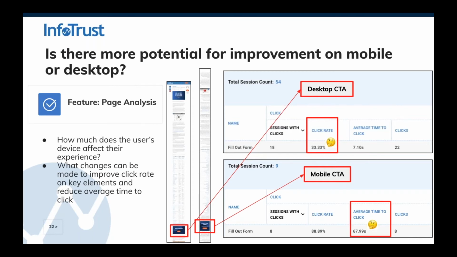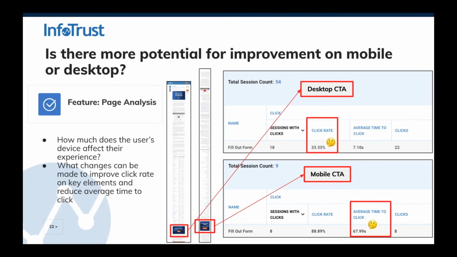So that opens some opportunities for analysis, maybe some testing of adding a link to the form a little bit earlier in the page for people that have already heard about our no layoff pledge and want to join. You'll see in the mobile CTA that it takes almost 68 seconds to get to the main point of conversion on those pages.